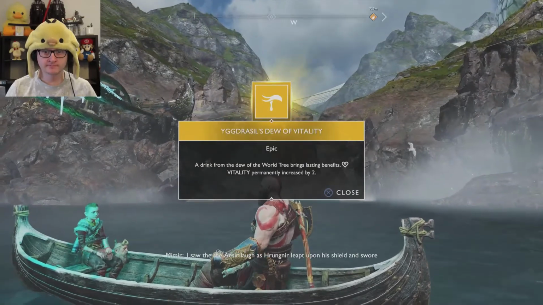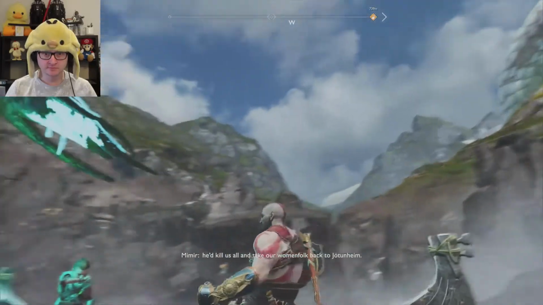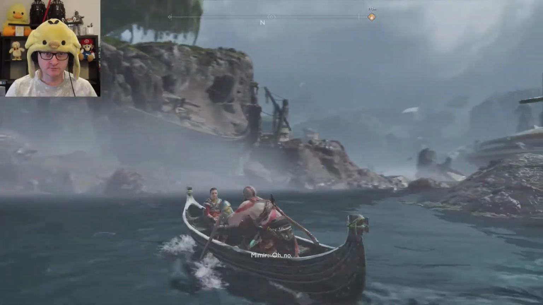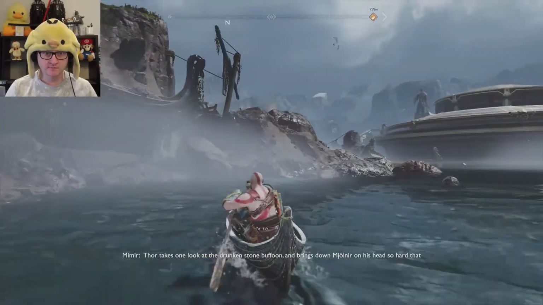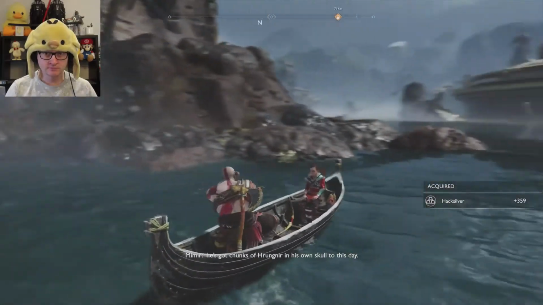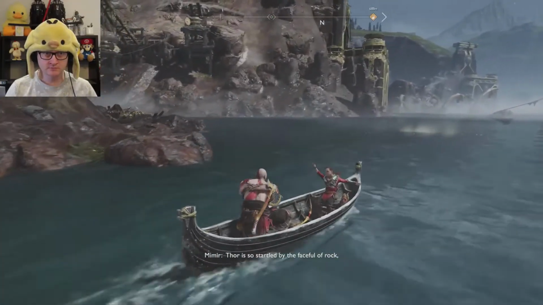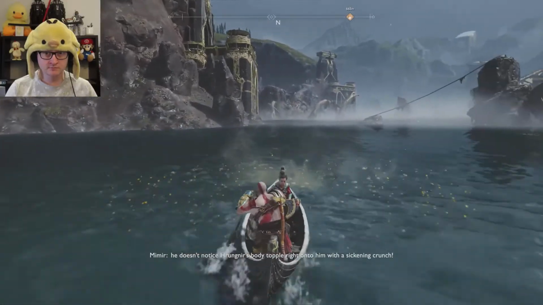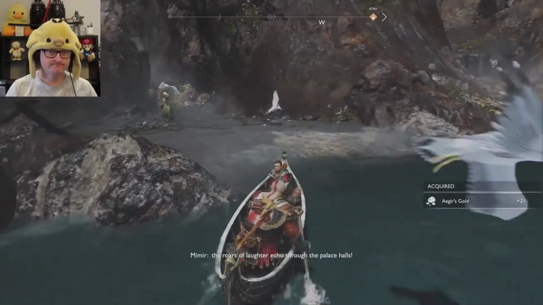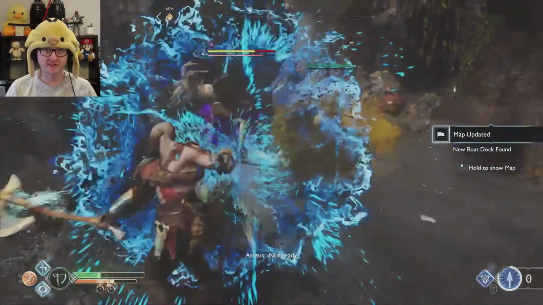I saw the Aesir laugh as Hrungnir leapt upon his shield and swore he'd kill us all and take our womenfolk back to Jotunheim. Then Thor shows up. And does he laugh? Oh no. Thor takes one look at the drunken stone buffoon and brings down Mjolnir on his head so hard that he's got chunks of Hrungnir in his own skull to this day. He's so startled by the faceful of rock, he doesn't notice Hrungnir's body topple right onto him with a sickening crunch. And again, the roars of laughter echoed through the palace halls. And we'll pick this up later.